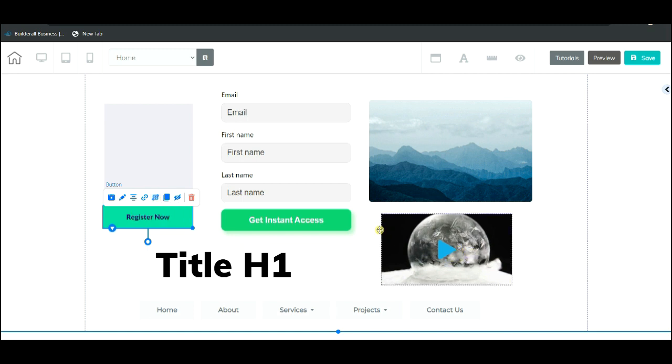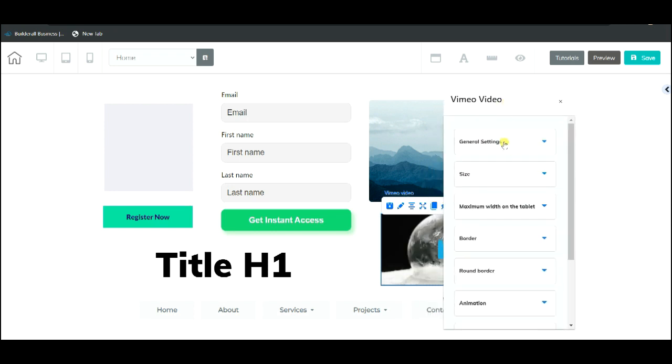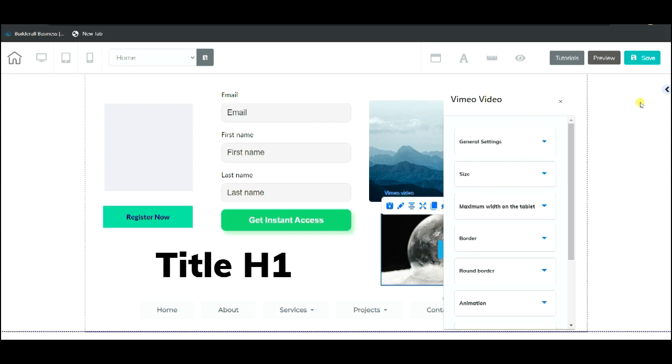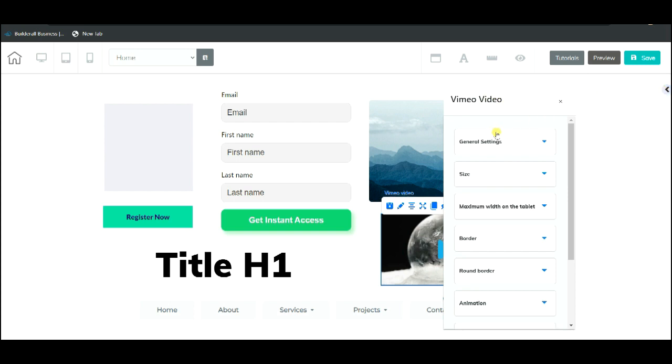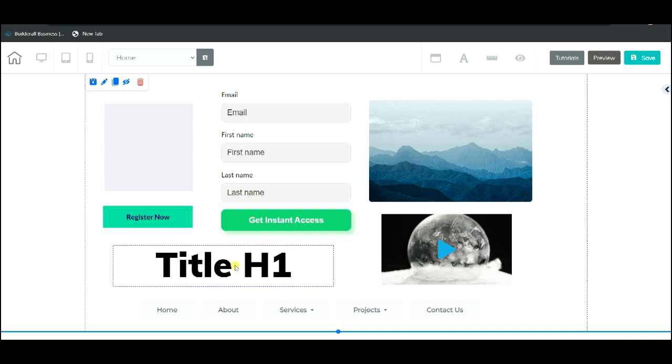Then we've got the video. If you right click on the video, these are the Vimeo settings. You would be able to add different kinds of video sources. It could be YouTube, Vimeo, Vidello. That you can all add by this little box on the right. But again, this is where you would be able to change all the different kinds of settings pertaining to that specific video. It also has its little icons here at the top, like all of them. The only different one is that it can also become a pinned video or a sticky video, so that when people scroll, they would not need to worry, the video is going to scroll with it. That is basically that.